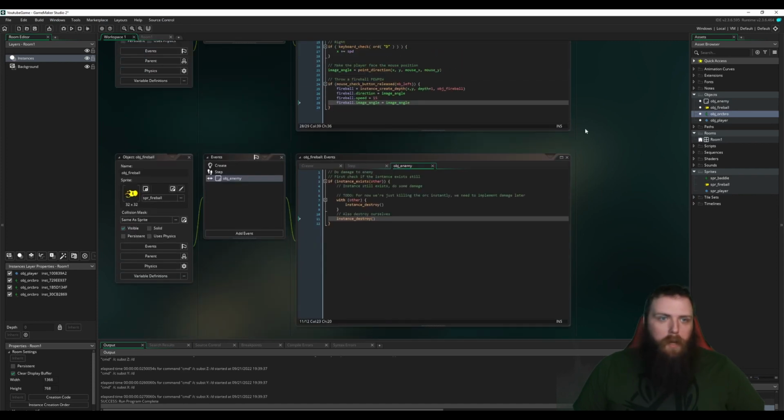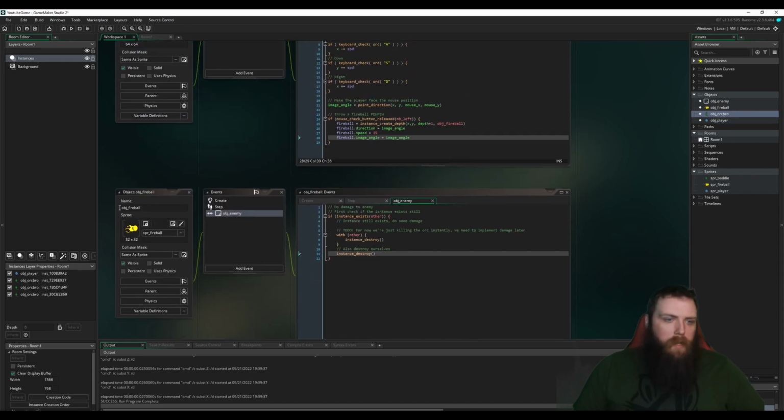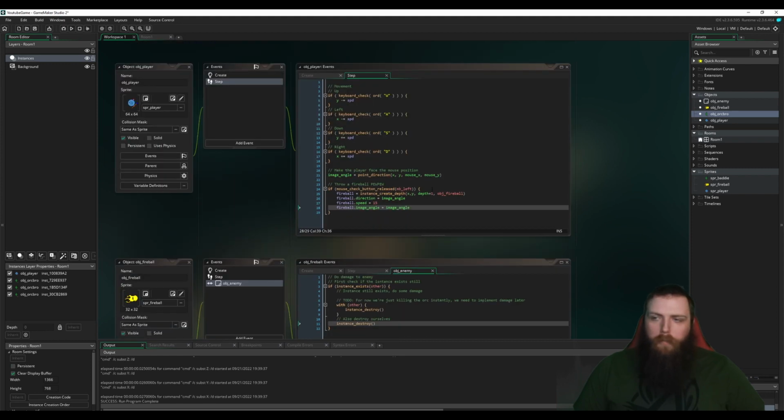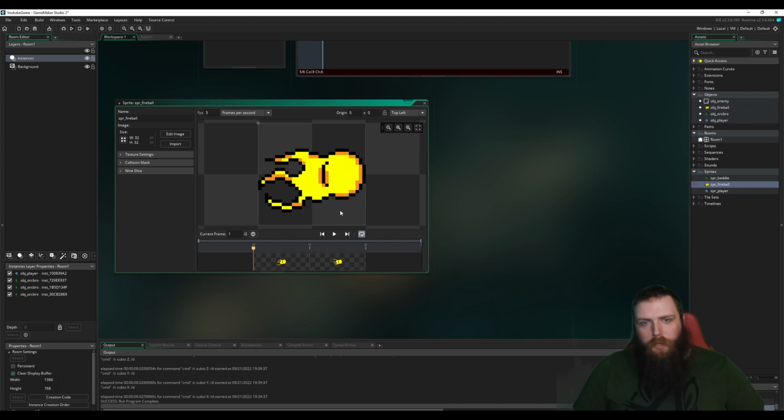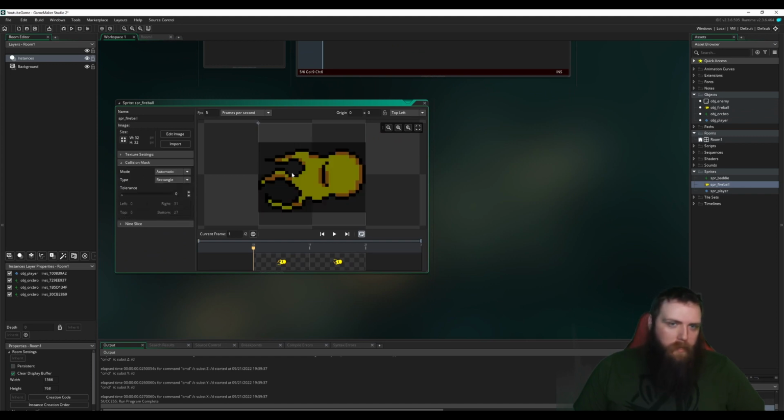So what this means is that if I go back into GameMaker here and I look at my player sprite, or let's say this fireball sprite. This is actually a square. It's not a circle. If we look at the collision mask, it's like a rectangle around it. We can make it circular if we want to, but basically it's calculating the distance from these edges here. So that's another cool trick. You can change masks and stuff like that on your sprites.